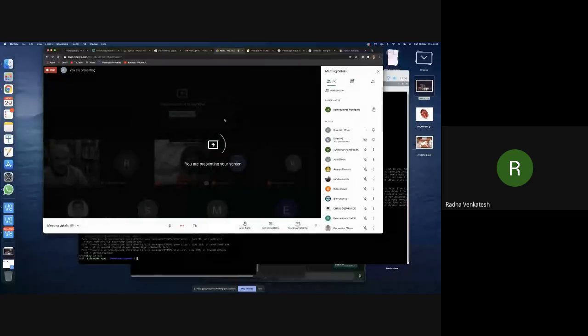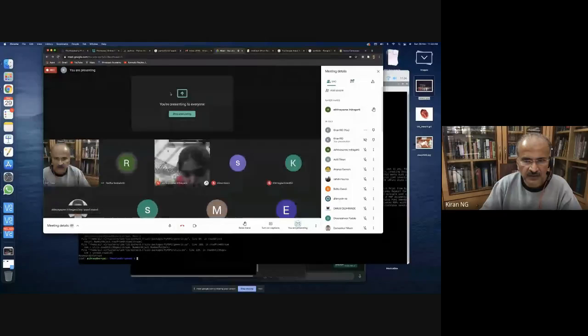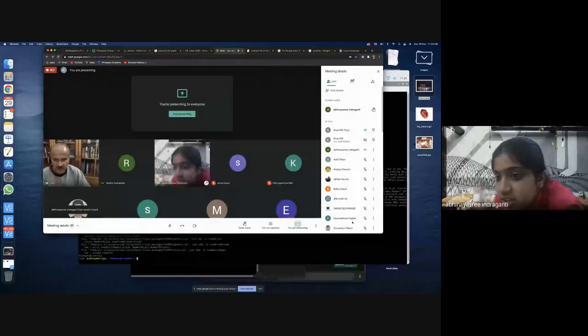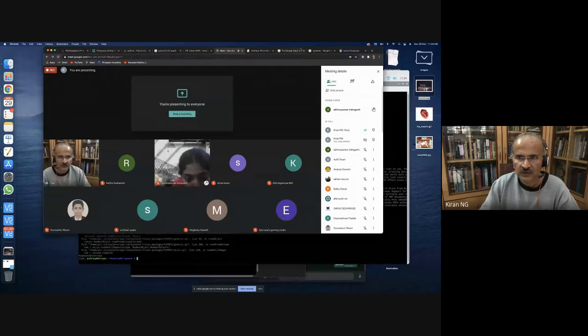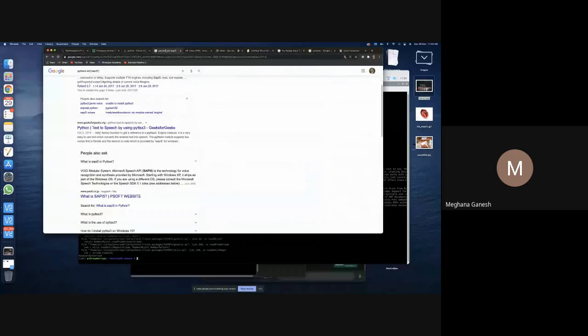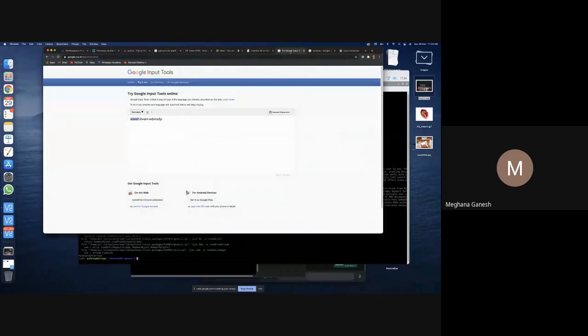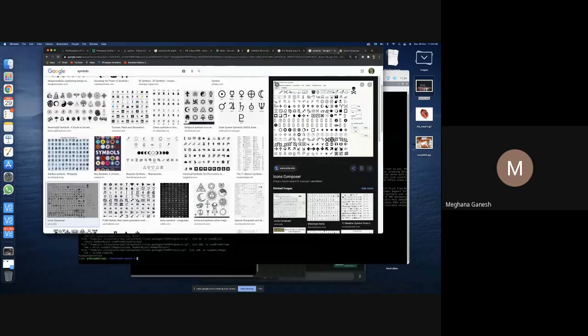Give me a second. Sir, then it can be like an Audible app, no, sir? You can make it read any book or any PDFs like that. Yeah, yeah, yeah. But how is it useful, sir? Yeah, you have to start thinking now about ideas. It's useful for blind people because they can't read books, right? So they can hear the audio book and they can understand what it is. Yeah, yeah.